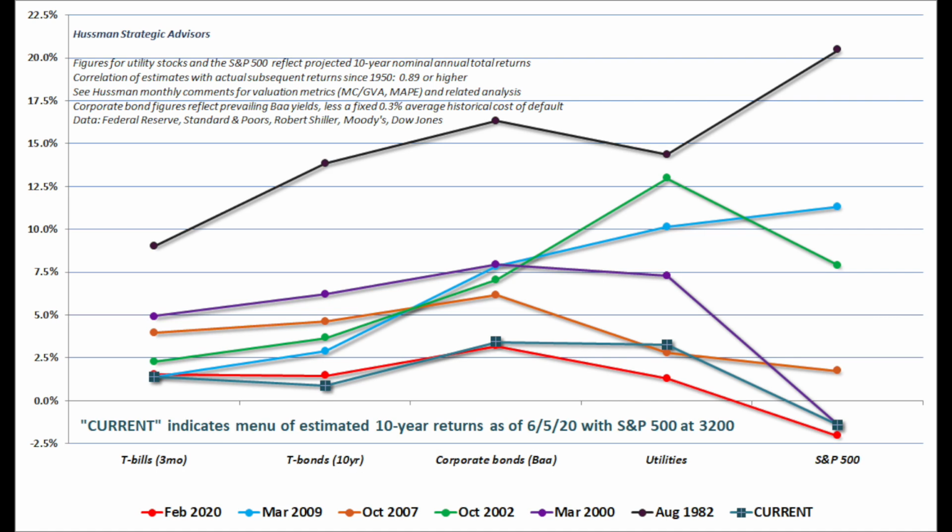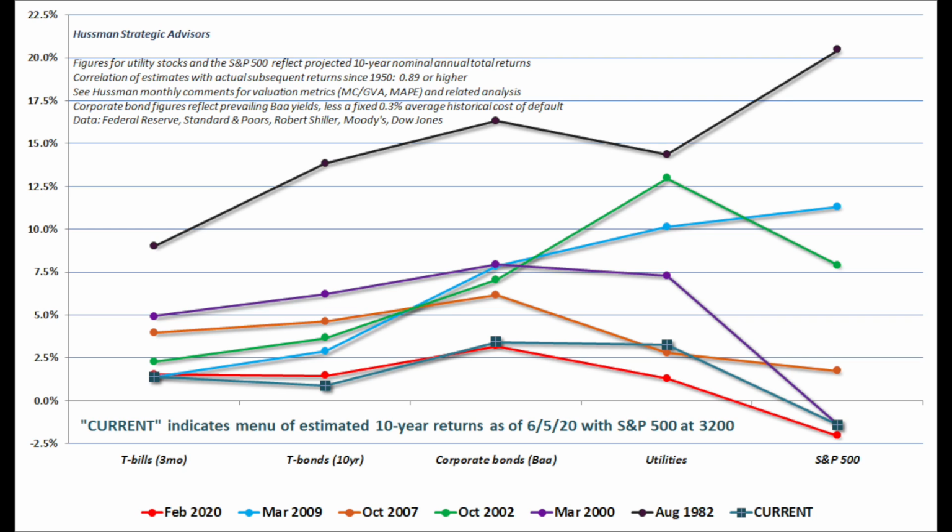And so right now from this chart, the red line is the S&P 500, and what you can see is that over the next 10 years, the expected returns from John Hussman are negative for the S&P 500. So that means over the next 10 years, the stock market, according to him, is not going to go anywhere and will go slightly down. And so I think that's definitely a different way and an important way to look at things, because I've talked a lot about how the stock market's overvalued.